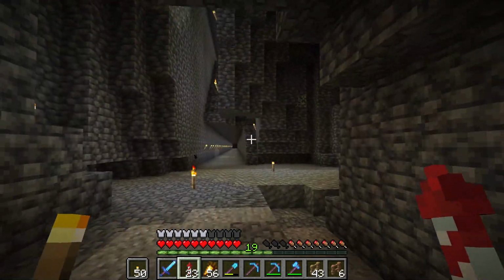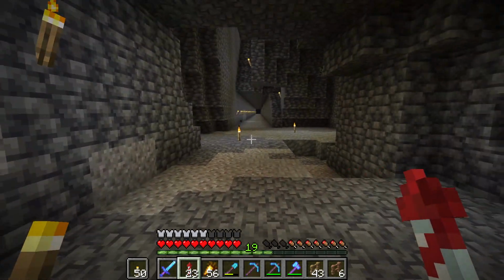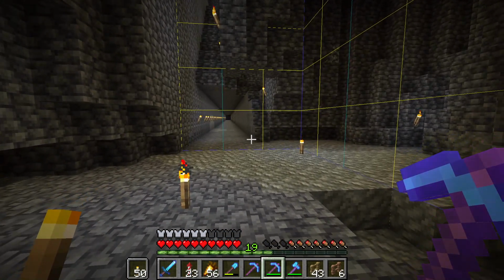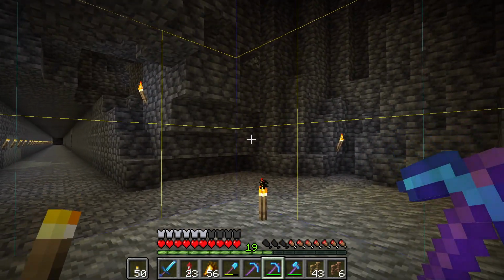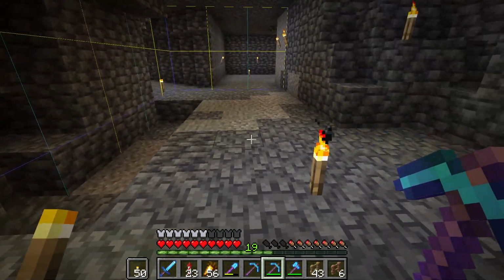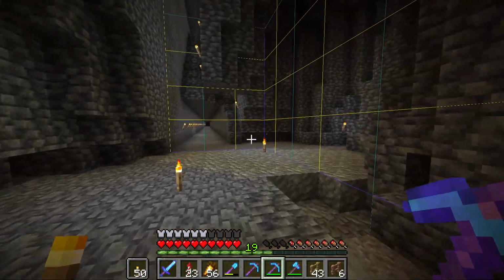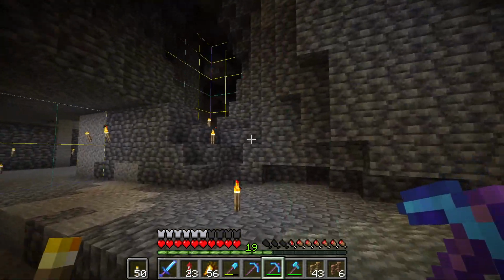So I think the best bet would be to see if there is one right here next to the elevator, because it'll be directly under my base. If you've never found a slime chunk before, there are a couple of tricks to find it. I've hit F3 and G, and this gives the chunk borders. This basically gives you an idea of where the chunks are, and then you can use this to try to figure out which chunks will have the slimes in them.